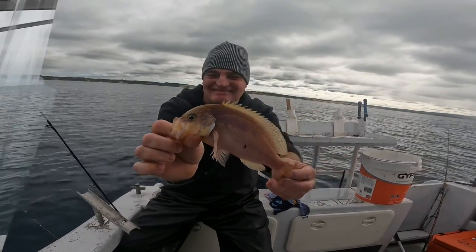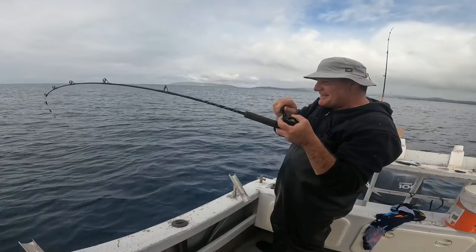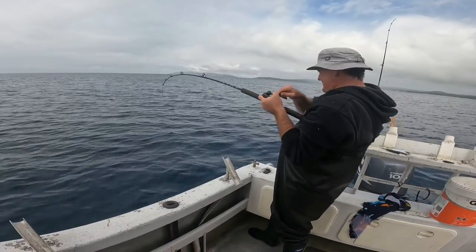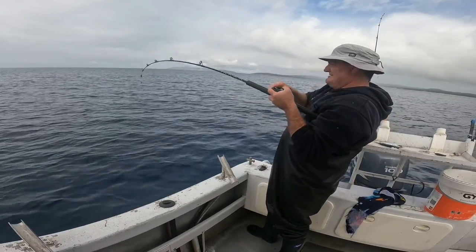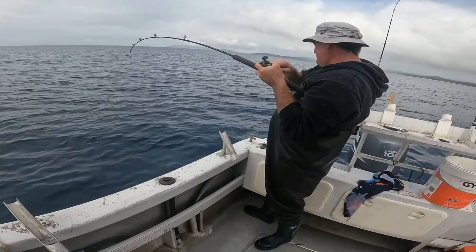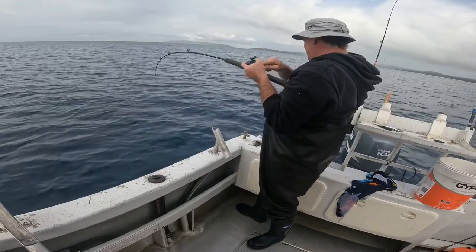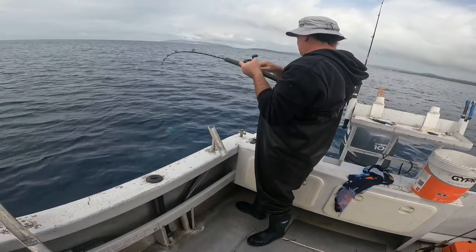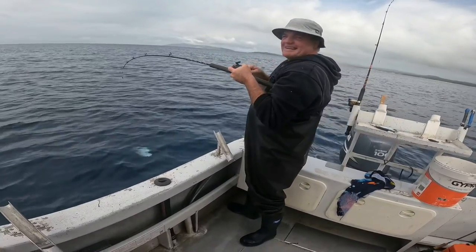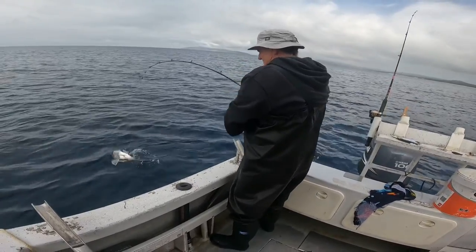Anyway, we'll find out. What just happened, mate? There's a bloop on the screen. Captain Bay said, quick, throw your bait on that and see if we can hook him. And we hooked him. Don't know what it is. It had a tail. Whacked me pretty good straight away, so we'll find out. Oh, shit. Good. It's got a bit of pink in it with a blue tail. Would you like a net? No, it's not huge. Okay.